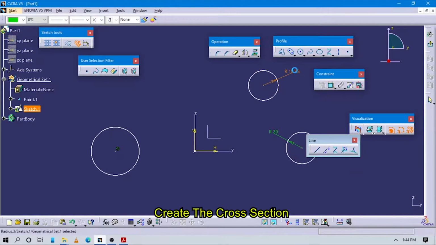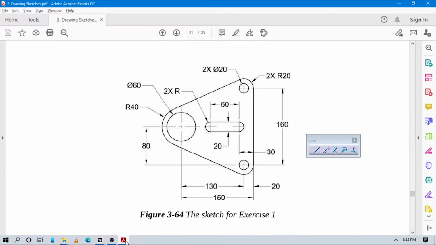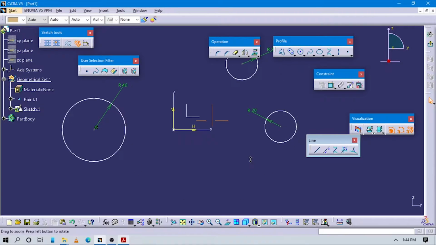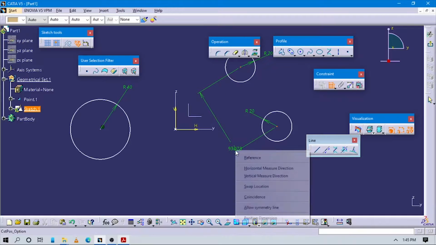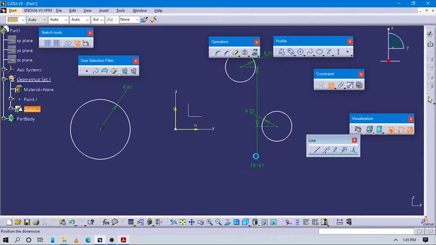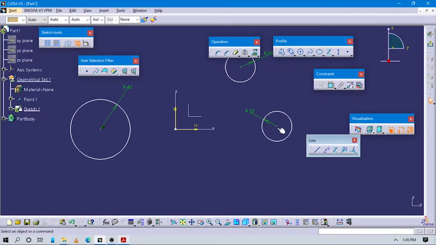This also 20, and this is 40. Yes, so make sure that this circle and this circle are exactly at same line. Put this circle as somewhat like this.